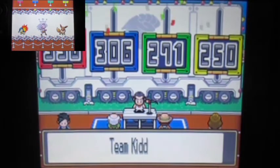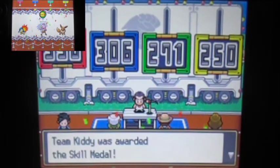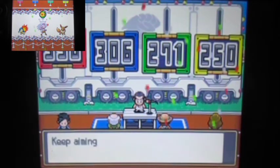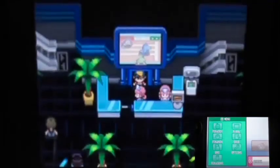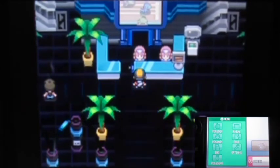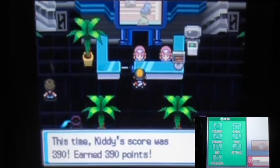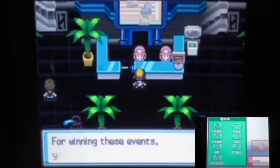It's my team again. Let's keep the streak going, I guess. And after that, we actually get a skill medal, which is pretty nice. And I actually get to beat the opponent's score, which is always appreciated. So yeah, we actually did two more maps, which is pretty cool. I'm doing a good job, and I'm actually getting 2090, which is nice. And do I get an extra? Yes!